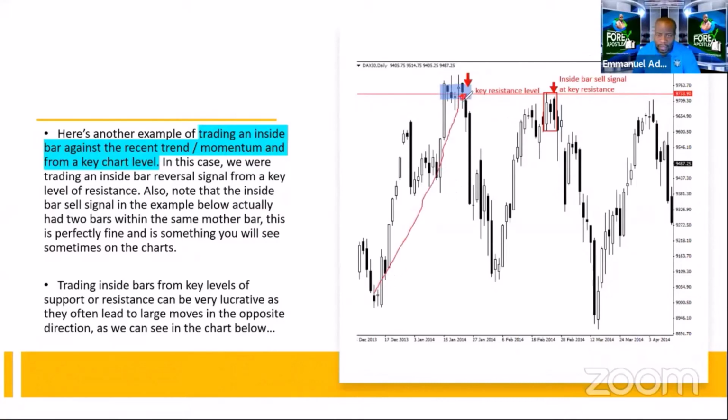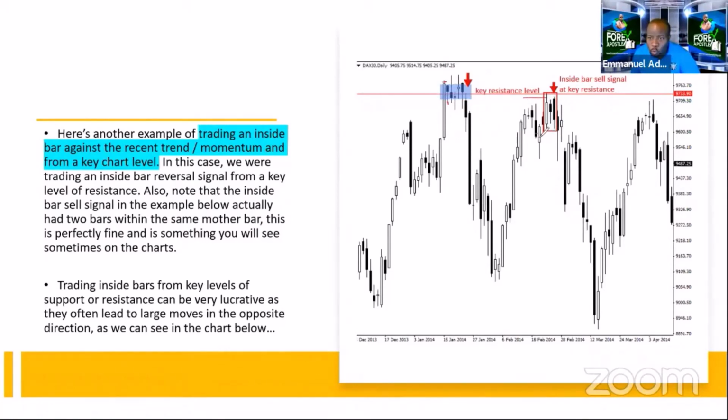It got to this resistance level, bounced back, okay, came back again. What does that do? It forms a double top right there. So what are you expecting? Down. So now when you see this, take a look at this inside bar. This is an inside bar right there, because this actually swallowed this. This is a small one right there. But then take a look at this. This is an inside bar. This one is the parent, the mother bar. This is a small one.